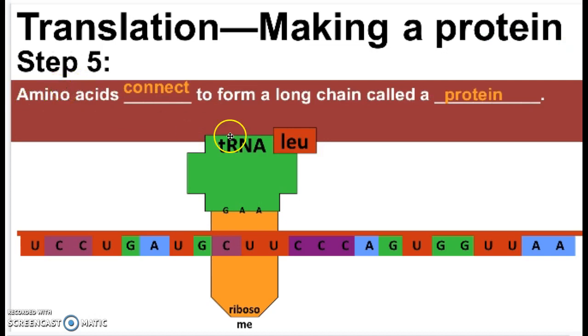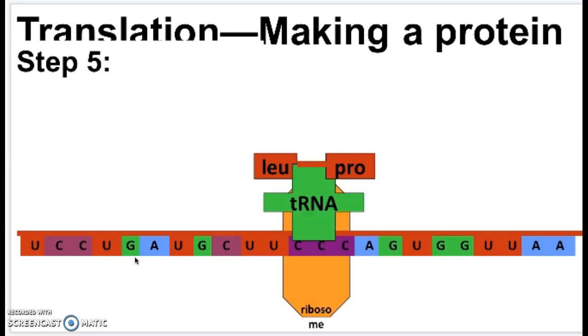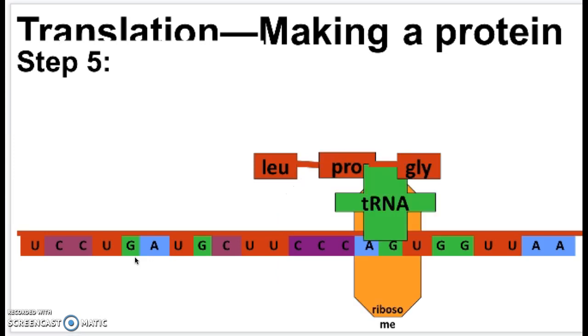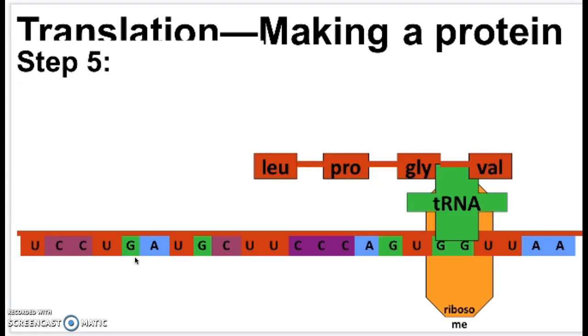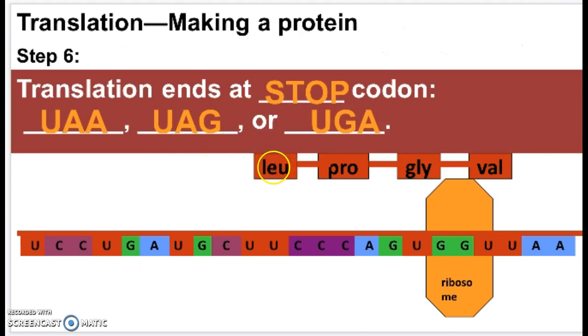So here, the tRNA, which carries a leucine, is like a taxi carrying its passenger. It's gonna bring it in, and then it's gonna leave, and then another one comes in with another passenger, and then it's gonna leave. Then another taxi comes in, the ribosome reads the triplet, and then you form another amino acid. So you start forming this chain, and eventually the ribosome is going to read a stop signal.